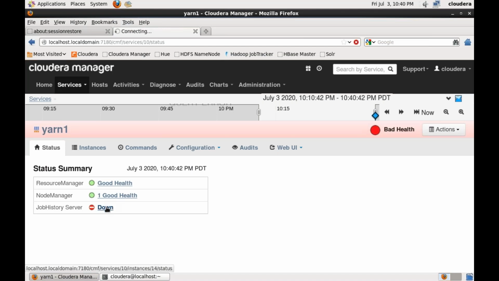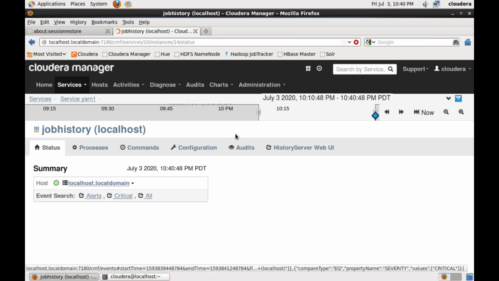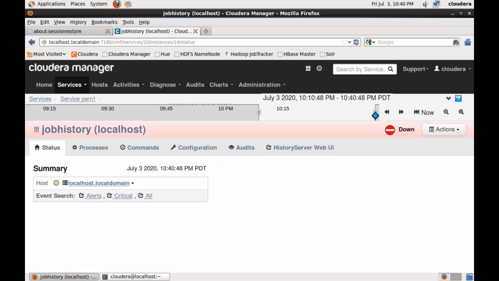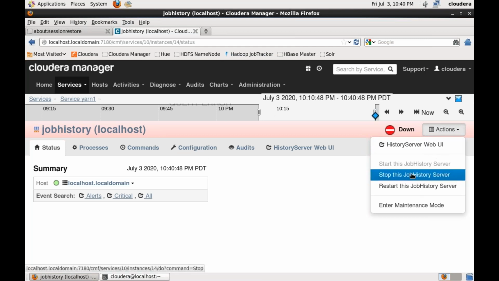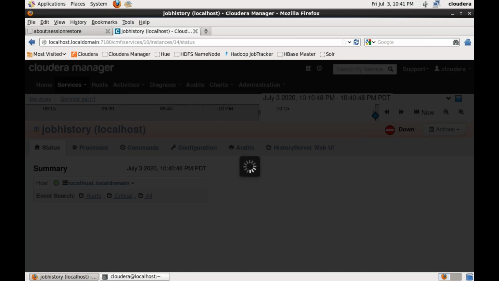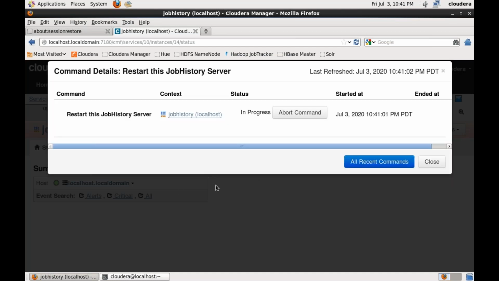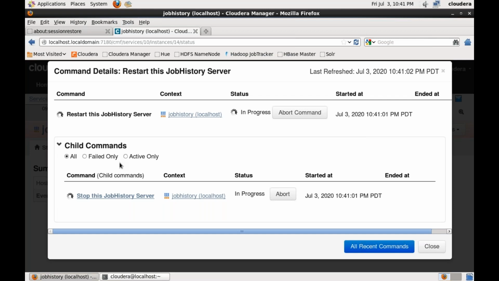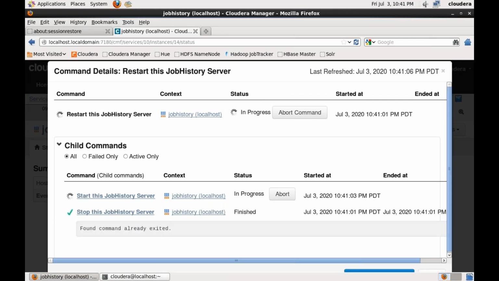I'm just doing a short way. I will restart the machine, but in production, they go and check all the logs of this. What exactly is this issue, and how do they start doing the troubleshooting of all these things? So this is the advanced way. That is the reason we are using Cloudera Manager. It will easily handle all the troubleshooting, if any component is not working.